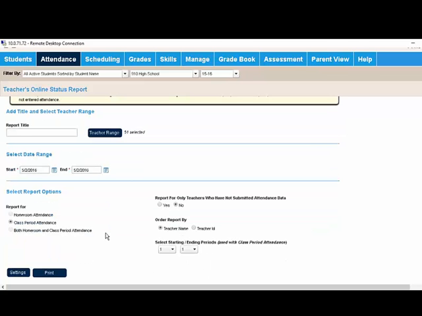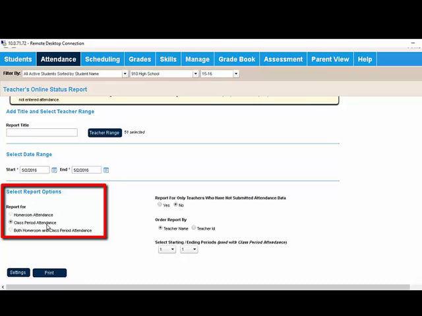And then you have different report options. I am in my high school right now, and my high school does not have homeroom attendance set up. We use class attendance during period 2 to have that be captured as my daily attendance. So I cannot check the homeroom attendance option.